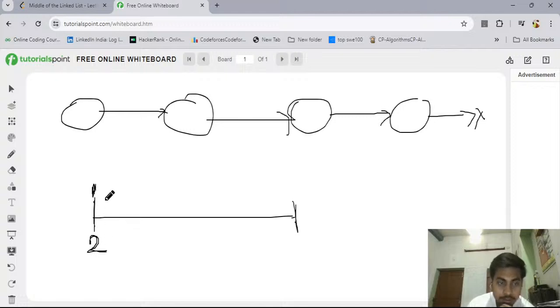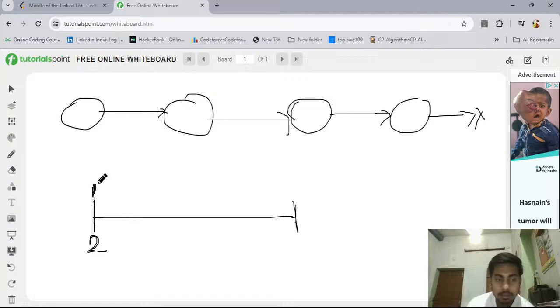Means in 1 second, player one will move 1 meter and player two will move 2 meters. Let's say the distance between these 2 points is 10 meters.